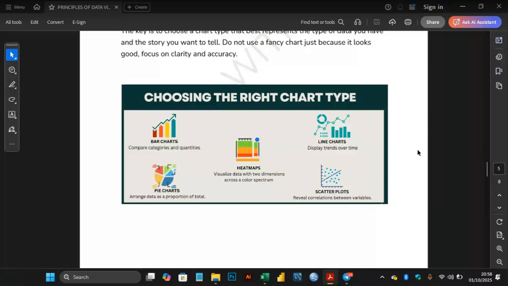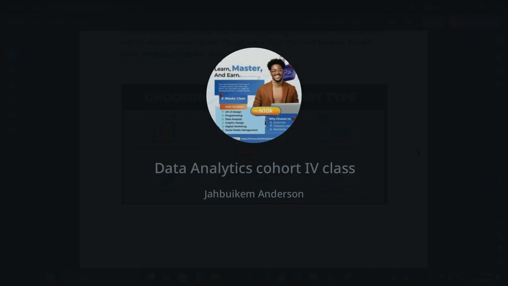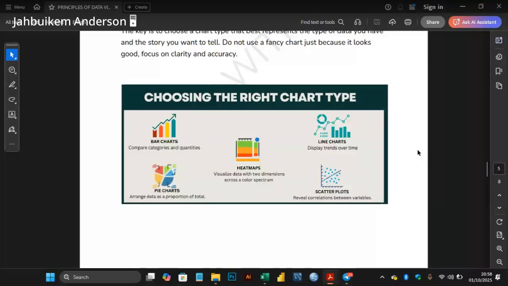Then we use a pie chart when we're trying to get the proportion of a whole, right? Proportion of a whole, that's where we use a pie chart. Sometimes you see a question like, in your primary school days, they ask you, you have 5 oranges and you're meant to share it between 5 persons in the ratio of 1:3, right? So that is the kind of thing that can lead to using a pie chart for analysis.